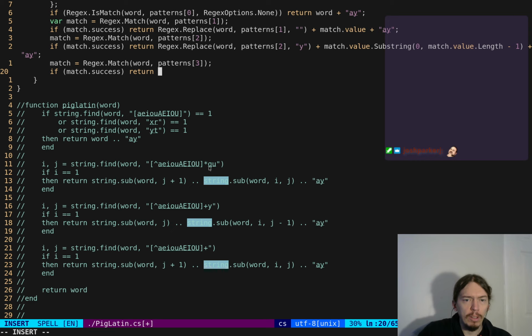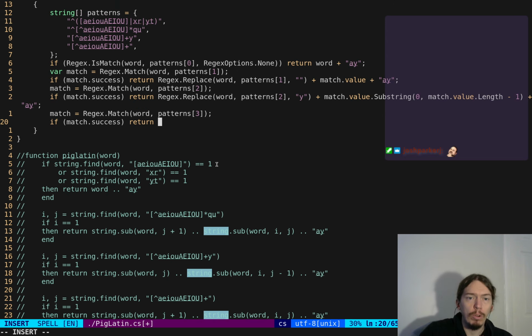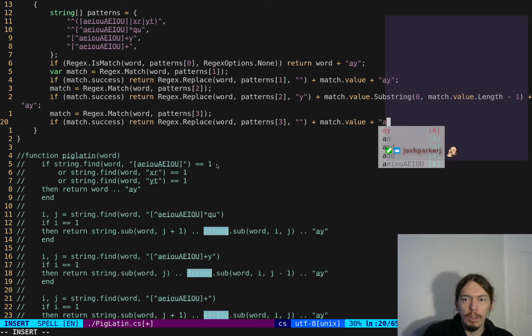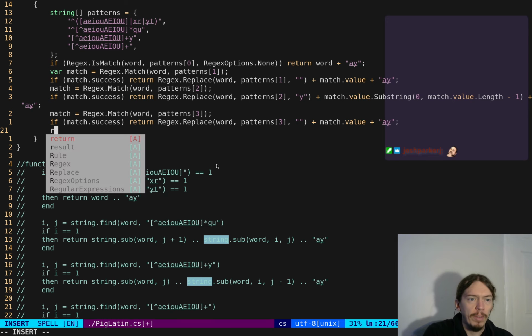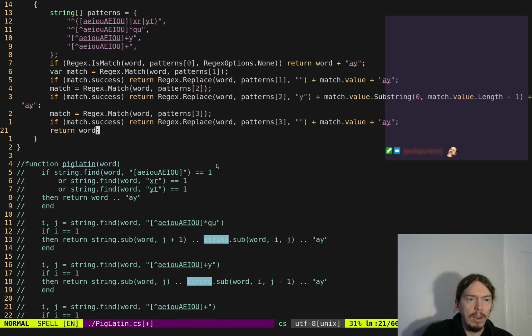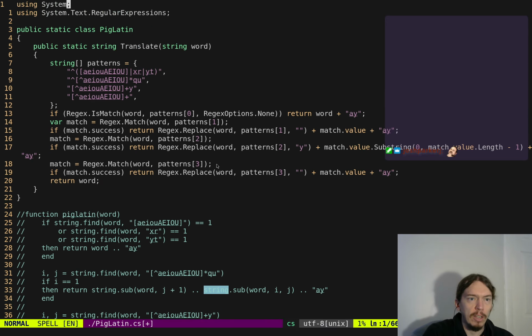But the difference is that the QU, it's just we add a U. Okay, so it's fine. So we'll do regex replace word pattern sub 3, nothing, plus match value plus a. Okay, and then we'll return a word at the end if all else fails, I guess.